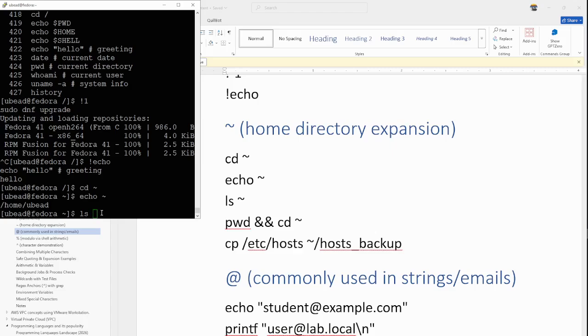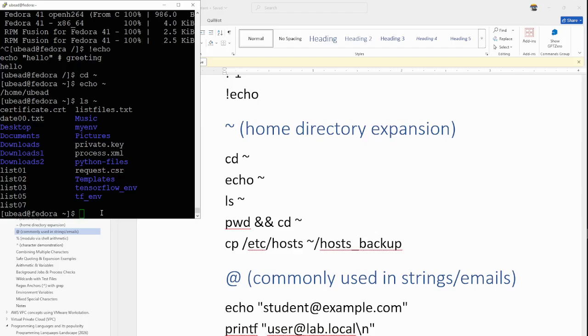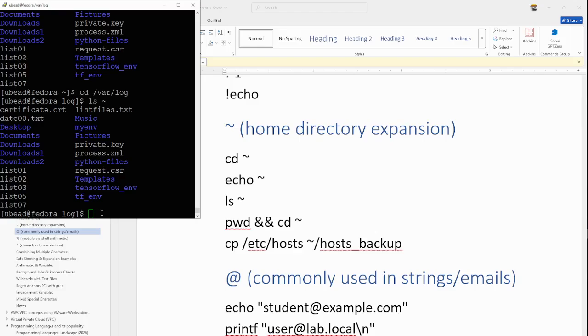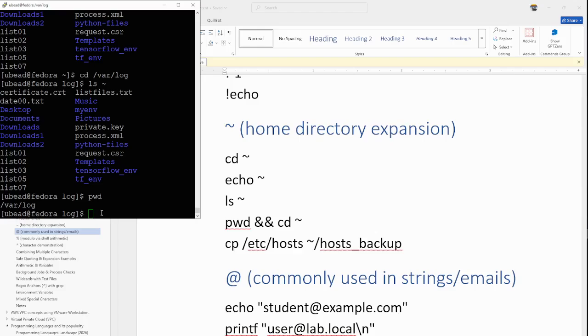Then ls displays all that is in my home directory. So let's say you are working in some /var/log, and you suddenly want to know what is in the home directory. You will display it, but you are in var log, just checking what is in the home directory.